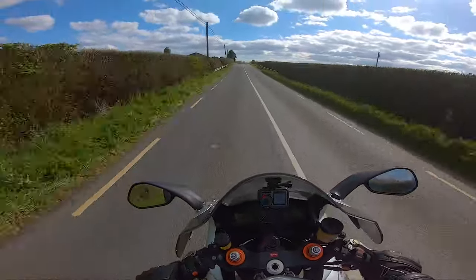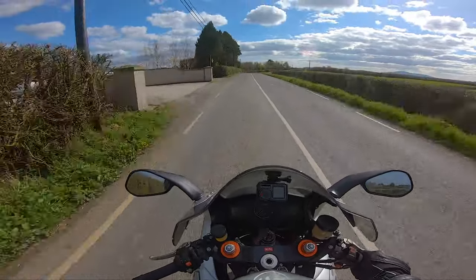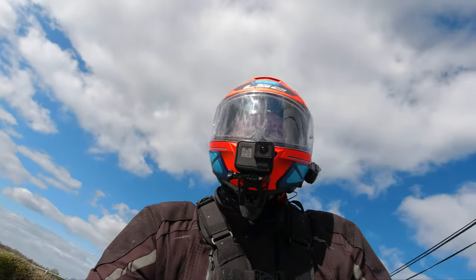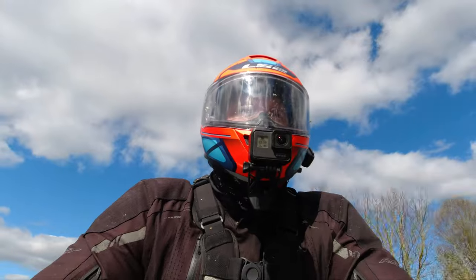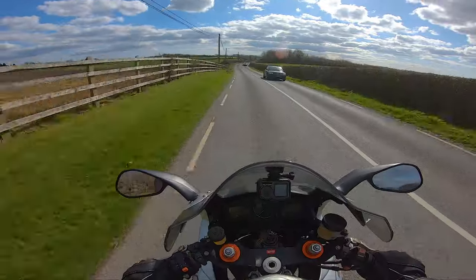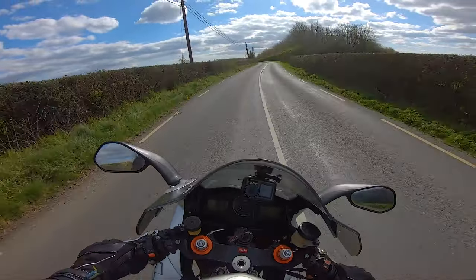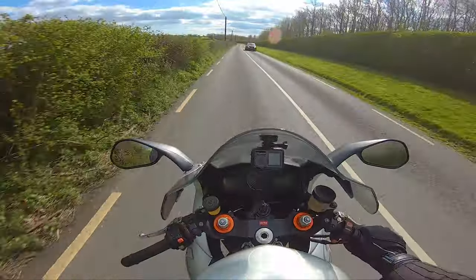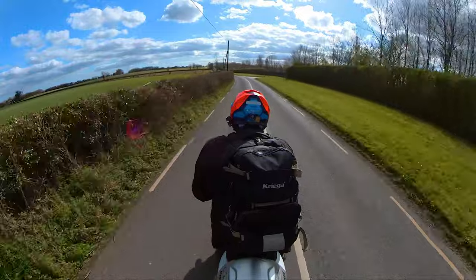I have to say, it's not comfortable, right? We'll get that out there at the very start, but it's also not uncomfortable. I've already done about 150 kilometers on this today, and I'm still able to sit up on it and do more. It's not a problem. It did become uncomfortable during the trip back at around 500 kilometers per day, where it started to get a little bit tight around my hips and whatnot. But other than that, it was perfectly manageable.